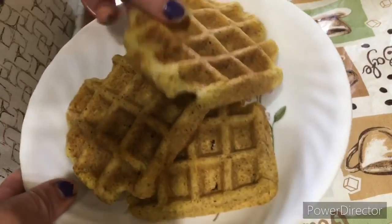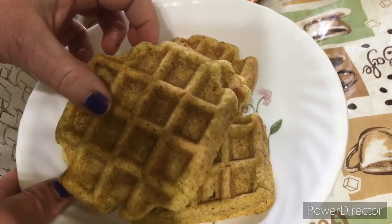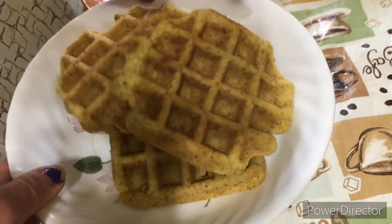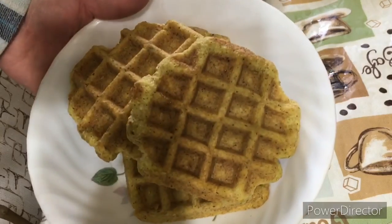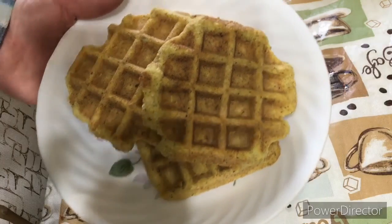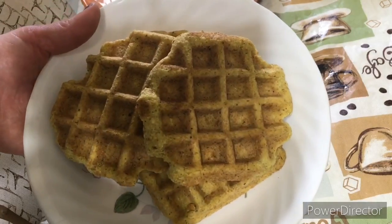Yes. All right, here we go. These are my welcome back waffles. For part of my meal prep, I'm just doing my breakfast meal prep because that's the thing I tend to do lousy at if I don't prep it. So there you go, my waffles.